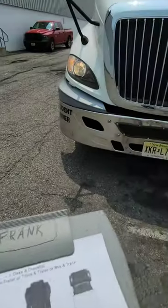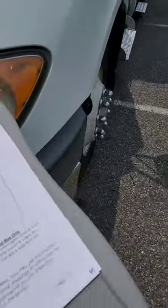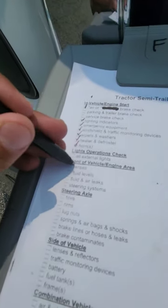So lenses, let's start with that. Lenses would be the headlights, headlamps, whatever you want to call it. Proper color, oh, there's no proper color. Properly illuminated, clean, not cracked or broken. The four-way flashers, proper color amber, clean, not cracked or broken, properly illuminated. Okay, I'm going to go ahead and check off the check for lenses. Okay, so lenses is done.